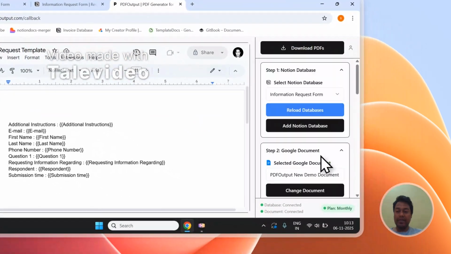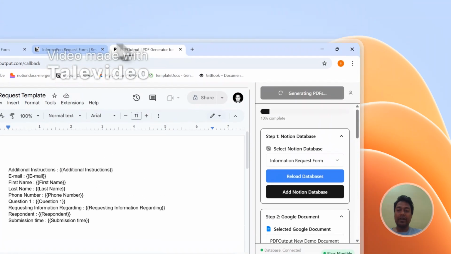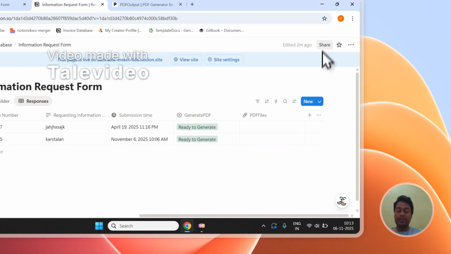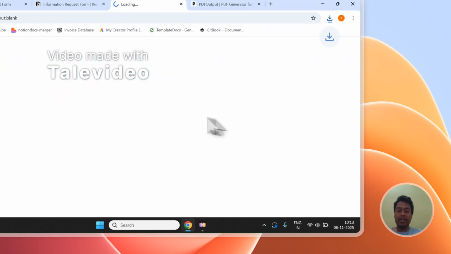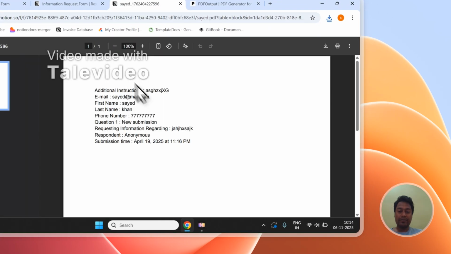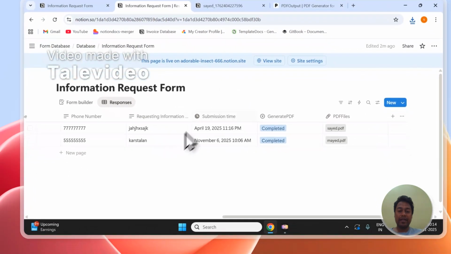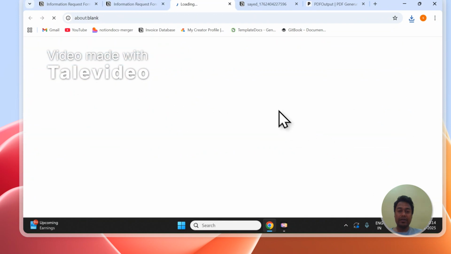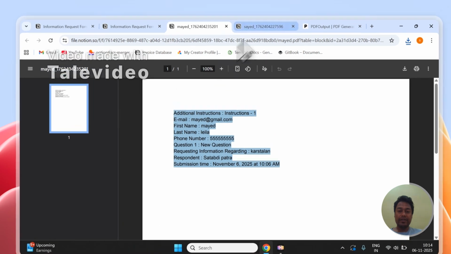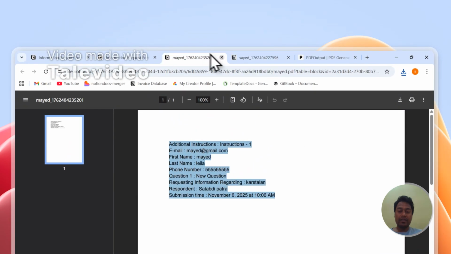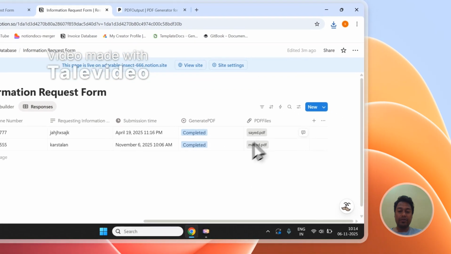So once all the things are in place, let me click on download PDF, and now it starts downloading the PDF right away. It will save to my downloads folder, as well as it will create a copy inside the database over here. Okay. So you can see the first file is out and the status is marked as completed and the file is also created. Let me click open so as to see how it has come out to be. And you can see all the mappings are intact and everything has been mapped from the database that we had over here. Let me see the second document. This also has all the mappings intact and everything has been fetched from the database to create the mappings. This is how simple and easy it is to use PDF output to create the PDF files.